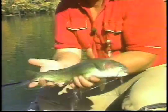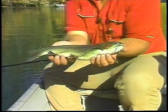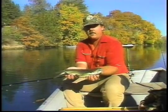We'll get him up here. Ain't he pretty? About 16 and a half. Nice fat fish, ready to spawn. These fish will spawn in Fall River. They're fall spawners and spring spawners both. I think that's because the population is so dense that the spawning season has to be stretched out over a longer period. Okay, we'll just take the fly out here, put him back in the water. He should just swim right away on his own. There we go. Okay, number one. Was that fun?